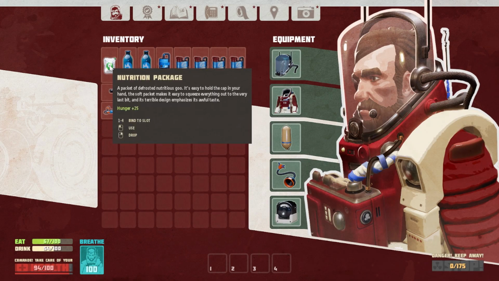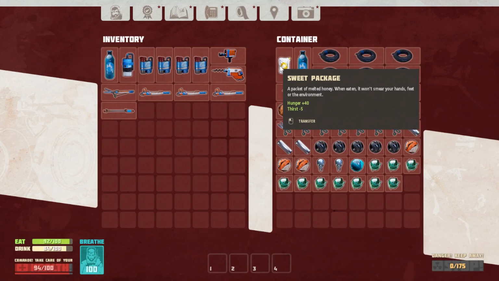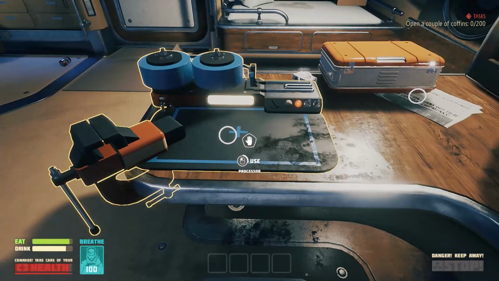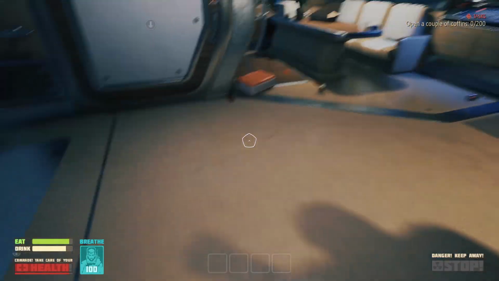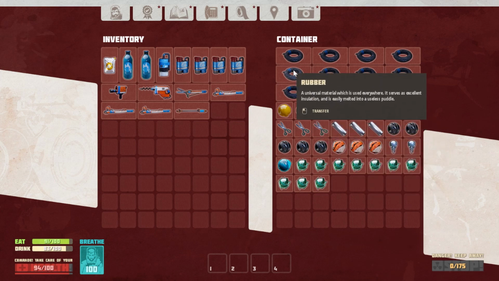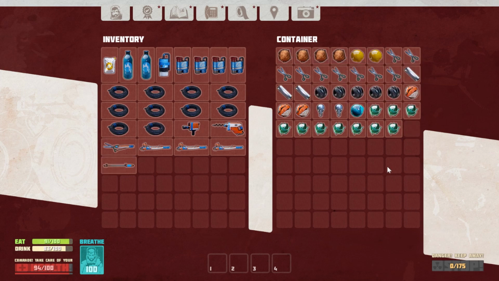Let's just eat and drink first. Okay, since we have the new tool, I need aluminium, I need battery, I need magnet, I need thick electric tape. So thick electric tapes is not an issue. And I need multiple of those. This is what I need for. Yeah, I got rubber. Let's make all of this into a tape. I need aluminium also, right? Yeah.